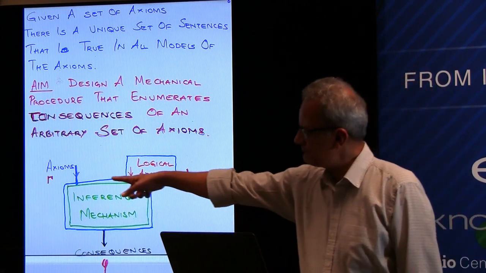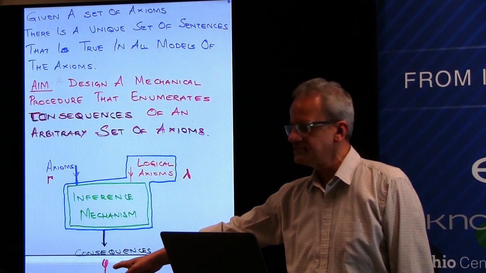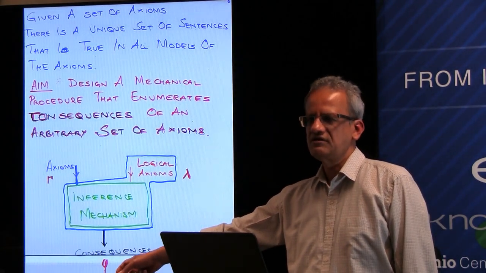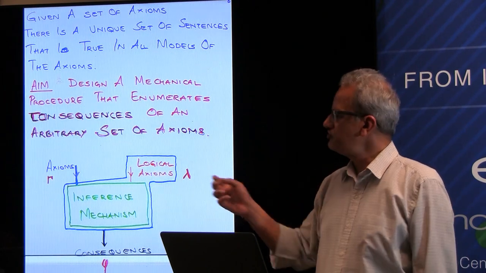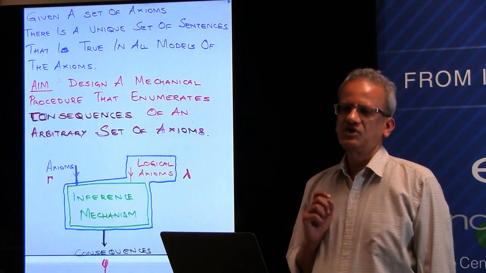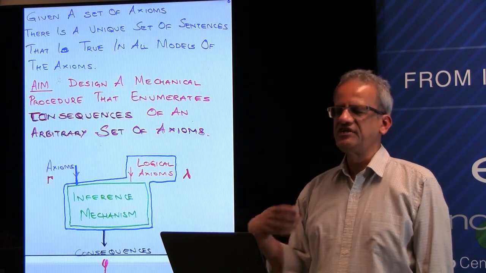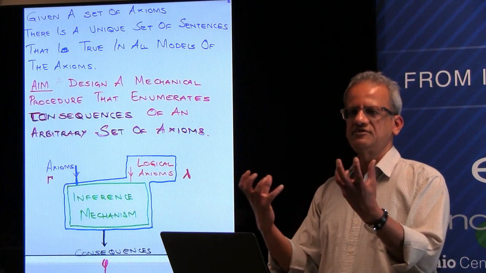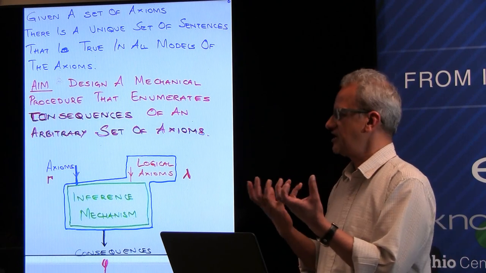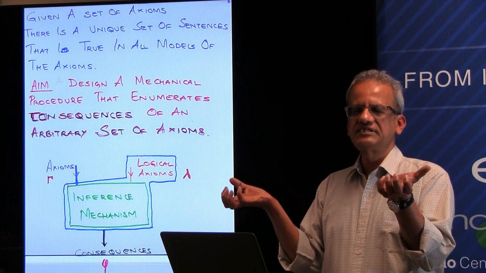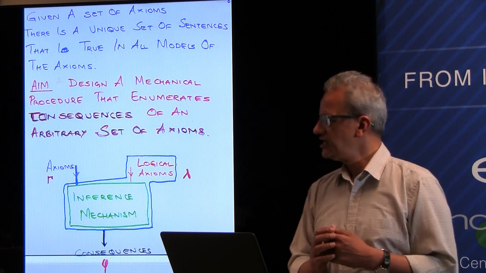So what I'm going to start off with is, I have a bunch of axioms and I want to generate all the consequences of these axioms, so all the theorems that follow from it. And here is a machinery that I'm allowed to use. This machinery has two parts. You can add additional logical axioms. And you also need some kind of an inference mechanism, which is to take two axioms and then somehow combine them. That's called an inference rule. An inference rule in general allows us to take two pieces of syntax and create a third piece that may look different from where we started off with, right?